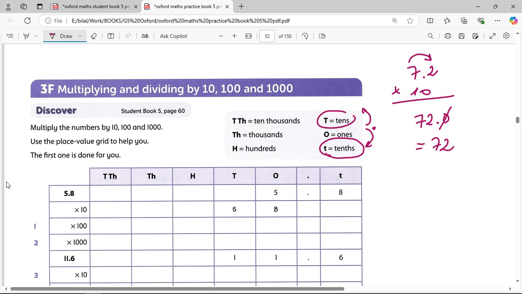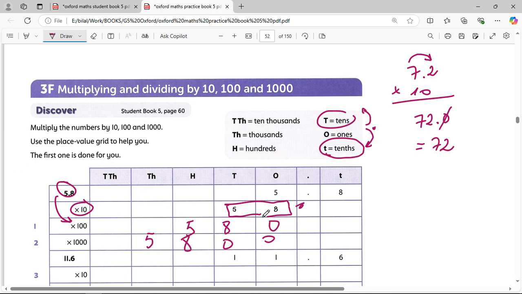Okay, so here it becomes 58, because we multiplied by 10. Now, if I'm going to multiply by 100, I will take this number and multiply it by 10 only, because it's already multiplied by 10. First, we multiplied here by 10 and found this one. But if you want to multiply by 100, I multiply this number again by 10, and it becomes 580. If I multiply by 1,000, it's going to become 5,800.